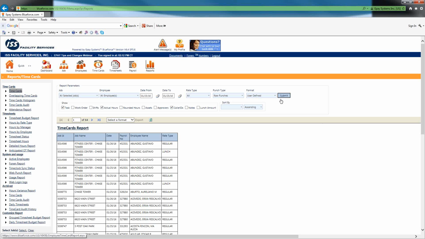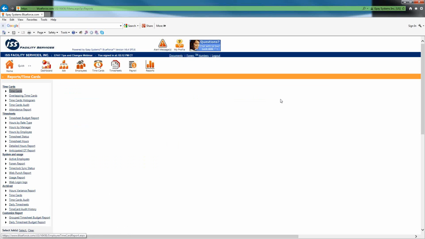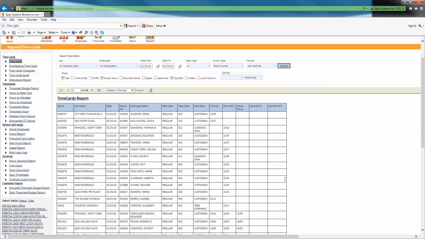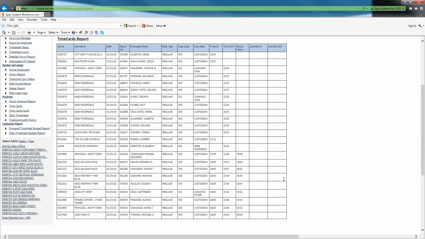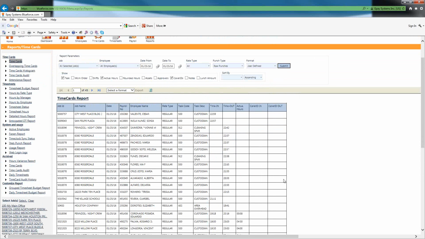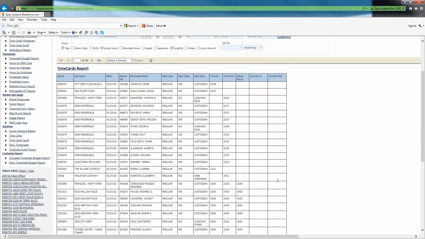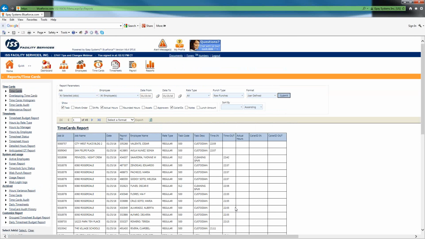Now I've got some information here. Click on Submit again up at the top right-hand side. I'm basically going to reprocess the report based on my new requirements, and there I go. I have a new report with all of my variety of punches. Now, if they're blank, it's because either A, the employee didn't record a punch at that time, or B, there's just no information, like the caller ID in this case. These are all clock sites, so no biggie there. So you can kind of free range that.